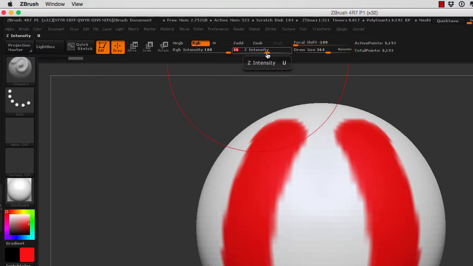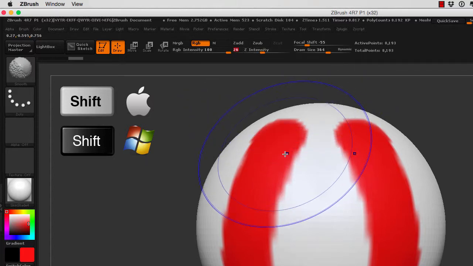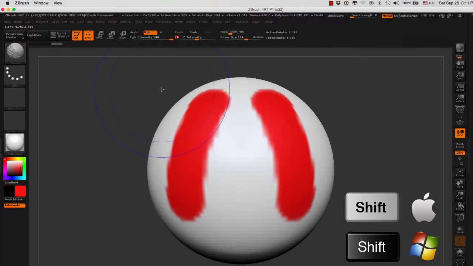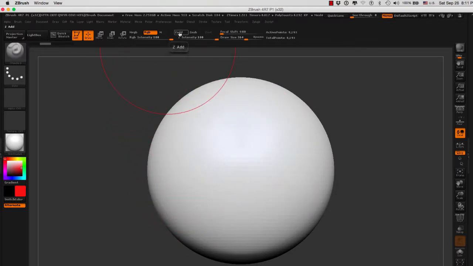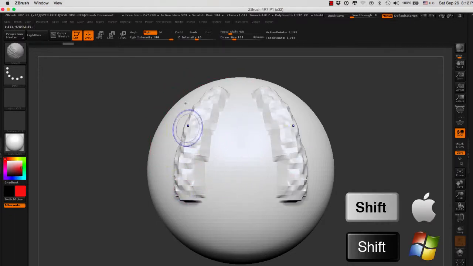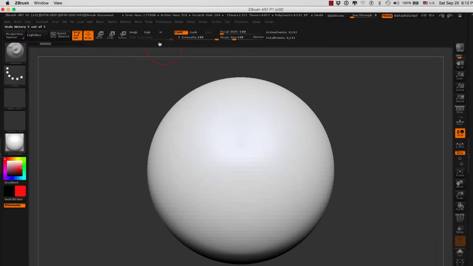Okay, so when you use the shift key, the smoothing key in ZBrush, by default it will be set to 100. So you have to hold the shift key and then lower your Z intensity for the smooth tool. Now, this is what happens when all we do is smooth the color, right? And if I go and create a quick sculpt, and I hold the shift key and I switch my shift key to only work on the sculpting attributes right here, this is what we get. All right, we can have both paint and sculpt like this.